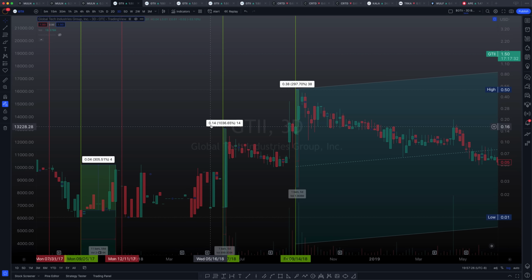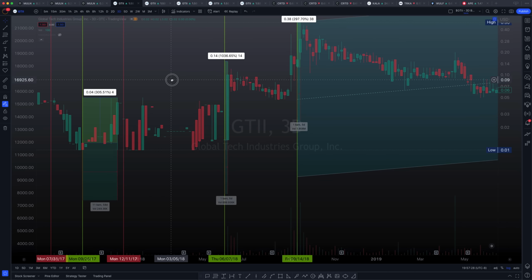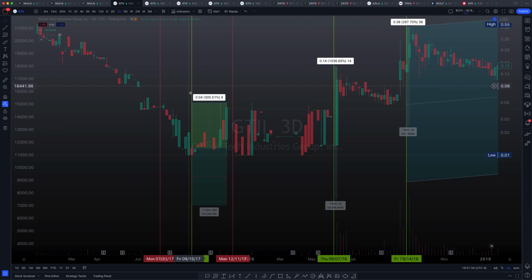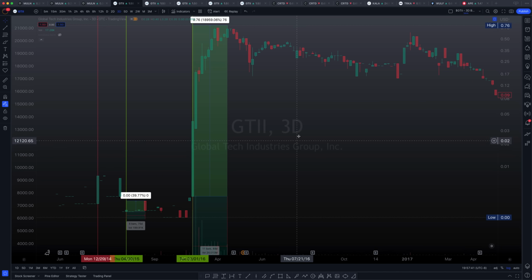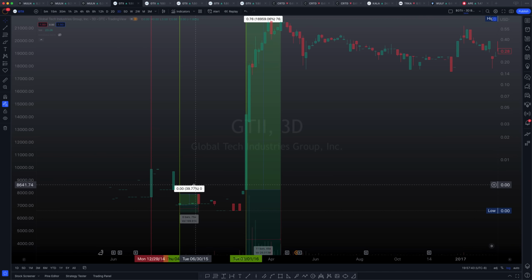Now this 1,000% move is particularly the one that I wanted to show you. This 1,000% move happened over the span of just 5 days. Okay, you see this? Look at this 300% happened over 58 days. This is way over what we're in right now. So do know that there are several variances here. Look at this 39% move to the upside happened over 75 days.